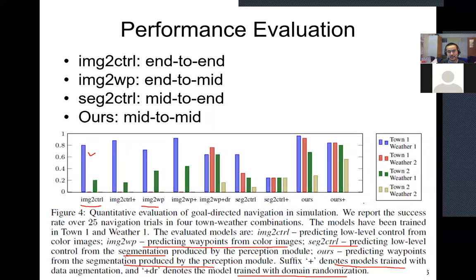So I think this paper's main message is that the modular pipeline has strong benefits. Just because end-to-end sounds cool doesn't mean that you should do it. Actually, the modular approach, with a few tricks such as data augmentation, domain randomization, and deep neural networks for each module, not end-to-end, all these combined can make the modular pipeline very effective.